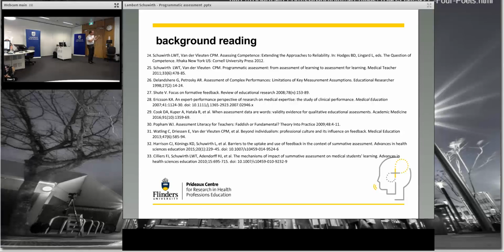The view on handing over the portfolio, again, it's a cultural thing. The dominant discourse in the Netherlands is a continuity of care document. The dominant discourse here is a criminal record. Because if you want to learn, the best thing is to say, I really did poorly in my communication last year, and I got a lot of feedback that I really want to improve that. And a good coach with you would focus on how to improve. That's a continuity of care. And that's why the coach is not the person who passes or fails you.